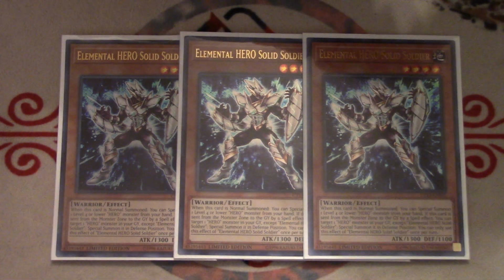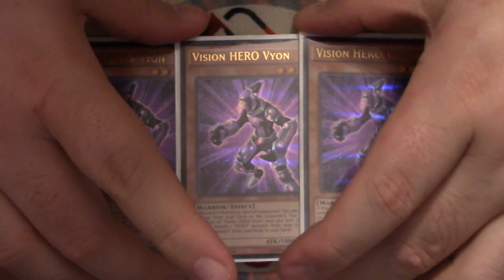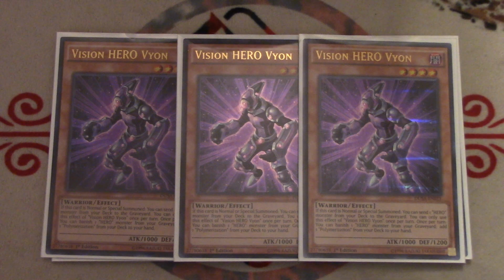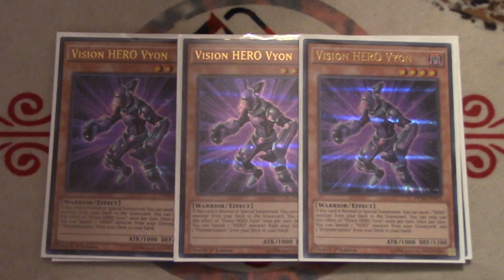For the Vision Heroes, we only play 1, and we play 3 of the arguably best hero that we have right now. Master Rule 4 made this card insane. Vision Hero Vyon, like I said, gets all your combos started. It sends Militia straight from the deck to the graveyard, so you can go into your turn 1 Ice Hold. If you open Vision Hero by himself, it's a 1-card Dark Law, 1-card Naturia Beast, 1-card Borreload Sword, anything you can think of. This card's actually insane. And because of Master Rule 4, I can honestly see this card either getting hit or going to 1 or something. But the card's insane.